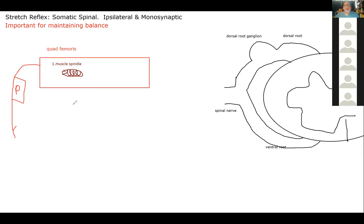All right? Well, what the doctor is doing when he takes that hammer and hits you in the knee, he doesn't actually hit you in the knee. Where he actually hits you is in that patellar ligament. When he hits that patellar ligament, it causes the ligament to stretch. And that causes a massive rapid stretch of the spindle. The spindle incorrectly thinks your quadriceps femoris muscle is getting really, really long. Oh my gosh, you're falling backwards. So what does it do? It thinks it's rapidly expanding, so it rapidly contracts. And when it rapidly contracts, you extend your knee. So this is important for maintaining our balance, and this is how it works.